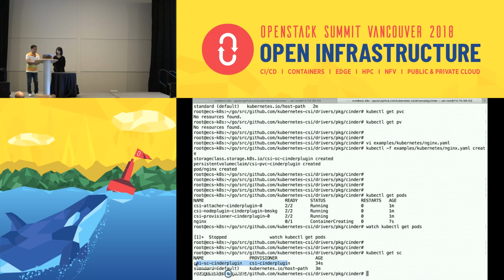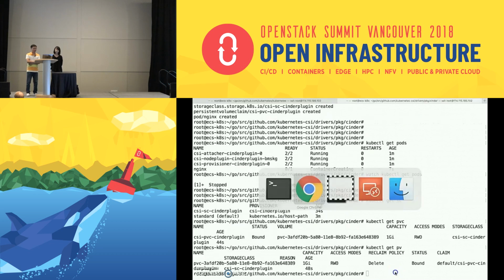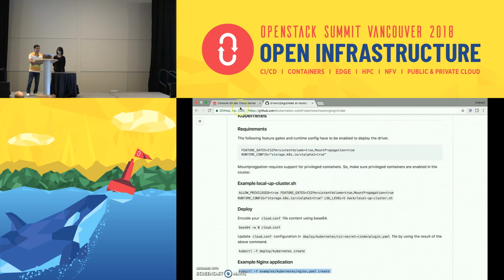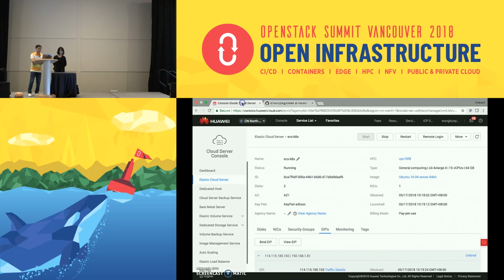Yeah, the storage class is created, and also the PVC. On the console, we will see the newly created PV.